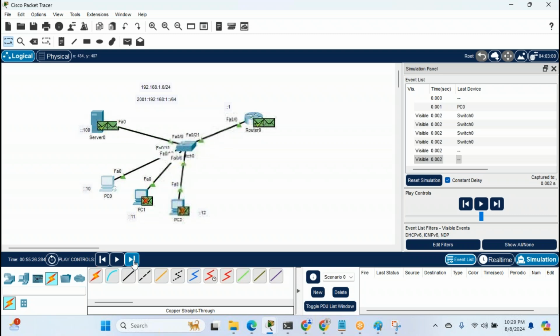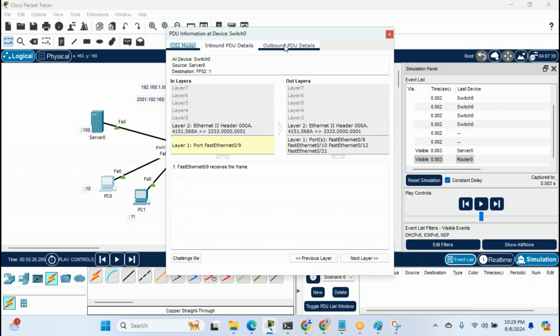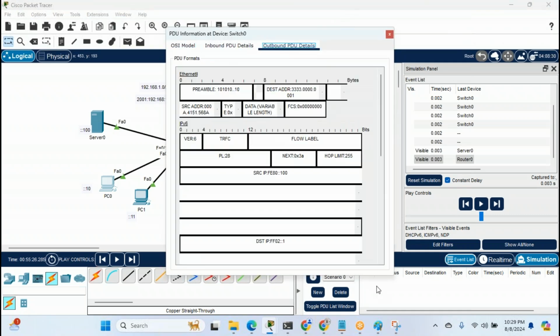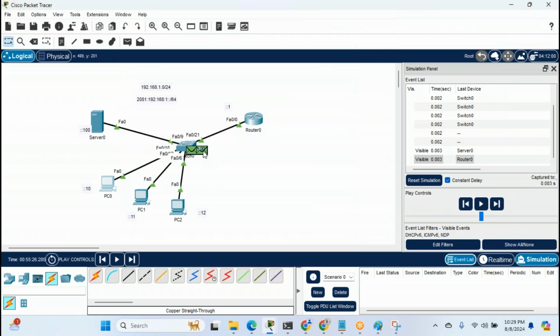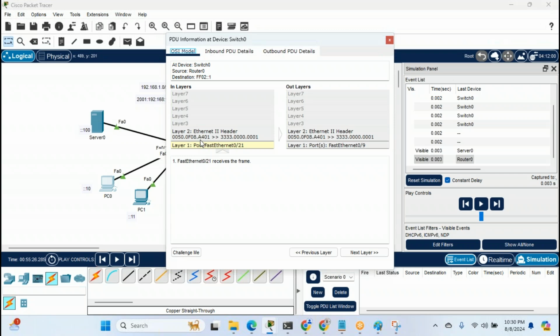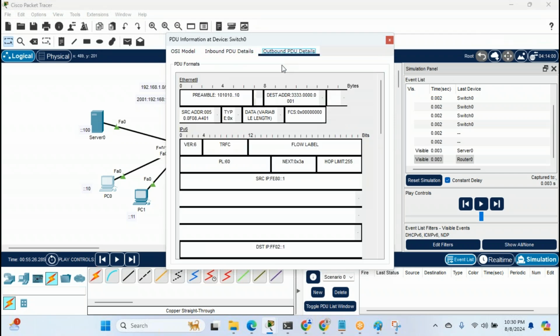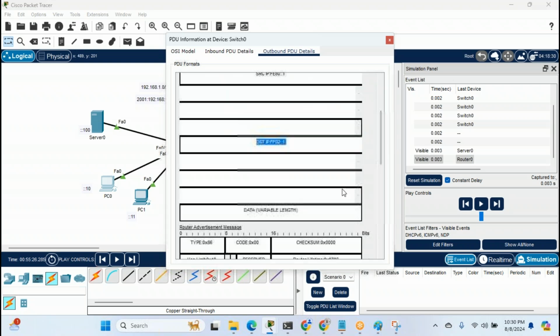So routers will keep that message, other devices will discard it. Now the router is sending an advertisement. Source IP FE80::1, destination IP FF02::1, all hosts on a subnet.